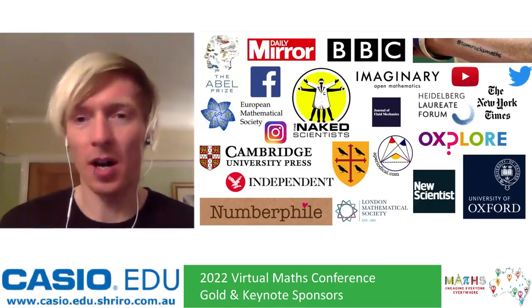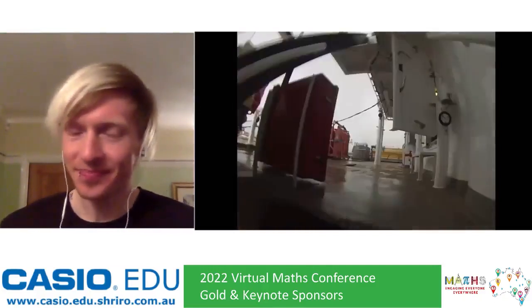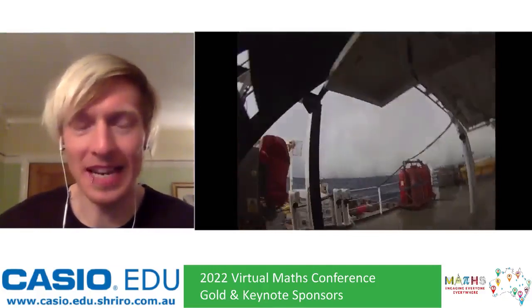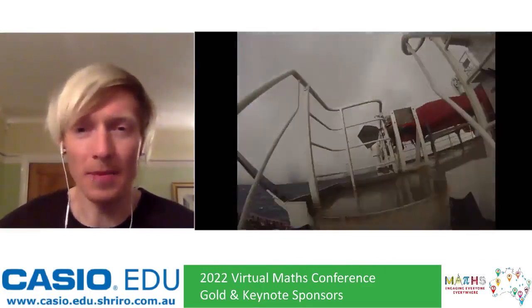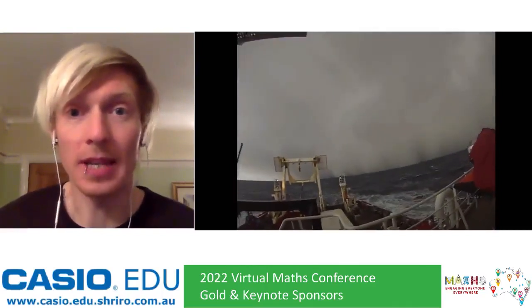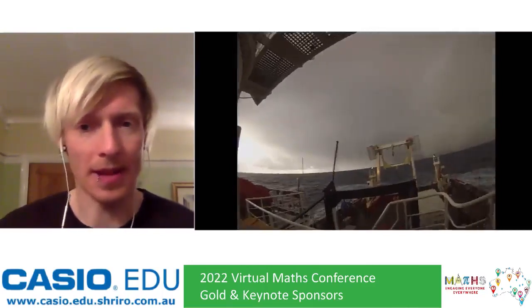So I'm going to start with a video of the research that I do. My PhD was in an area of maths called fluid dynamics, and I was working on climate models and also trying to model the spread of pollution in the ocean. And I'm going to be talking about that one in just a moment.